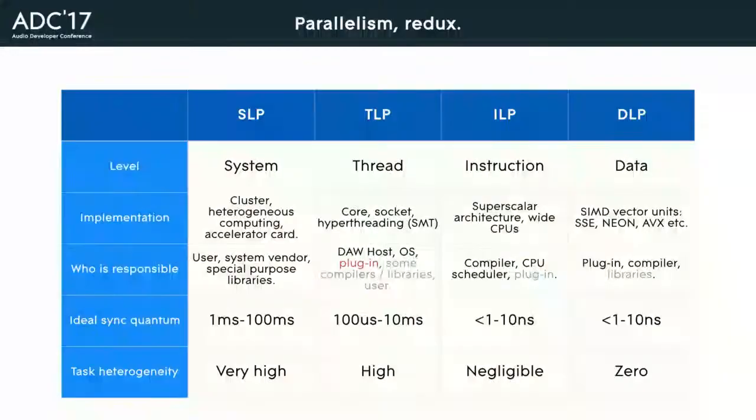We're right down at the micro level, but what you can see there is that your tasks have to be very closely coordinated. At instruction level, you can be doing some things that are a little bit different, maybe different parts of the same bit of code, and once we get down to data level parallelism, you have to be doing exactly the same thing to all your parallel lanes.